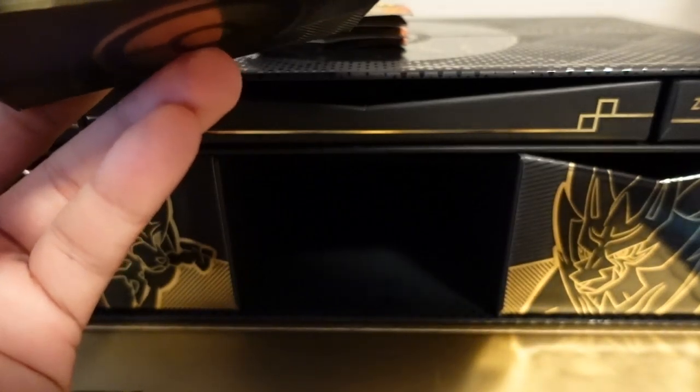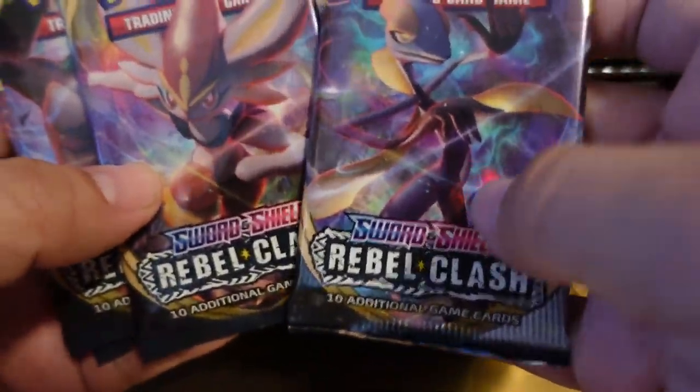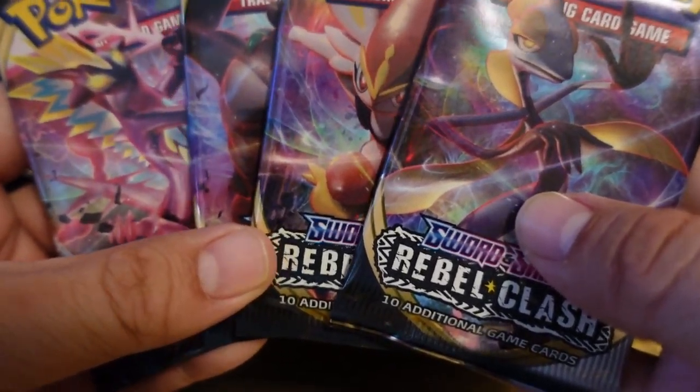And then we got some more Rebels Clash down here. What's awesome, I noticed, is none of them are the same pack arts. They actually gave you different pack arts for each one of those packs. That's something different.